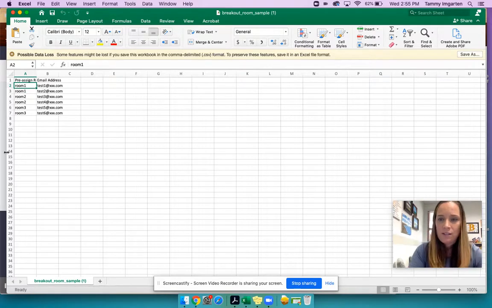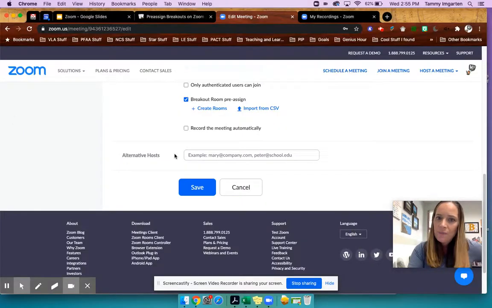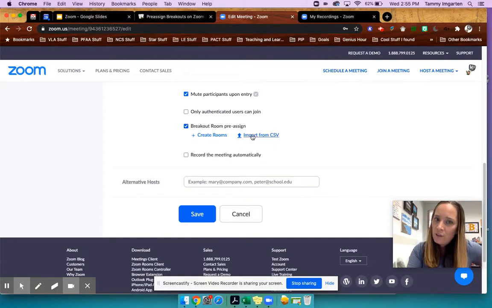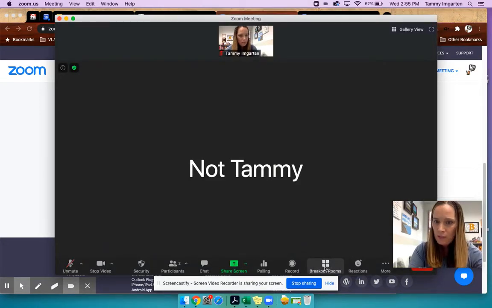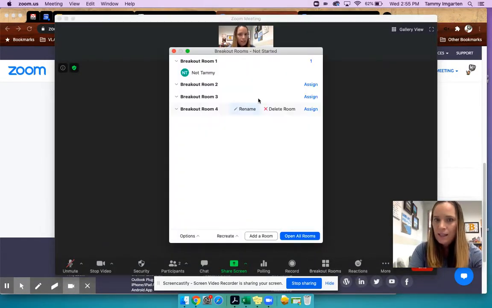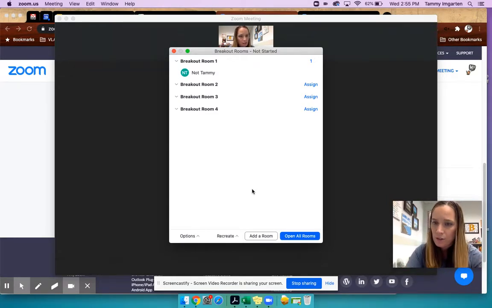But if today the only group you're doing is advisory, or if you're at STAR and you have just the one group of students, you're going to go ahead and fill this out. You're going to save it. And in that breakout room pre-assign button, you're going to import it from the CSV. So when you jump into your breakout rooms, when you come to this breakout room button, it's going to give you the chance to use your pre-assigned rooms, and it's going to automatically filter the students in there if they signed in with their NCS accounts. Something to try, something to play with, something to explore for later.